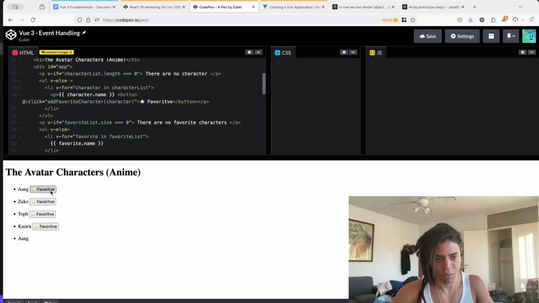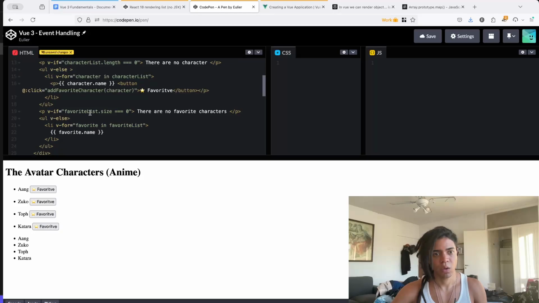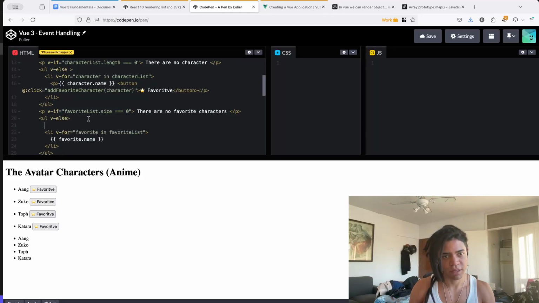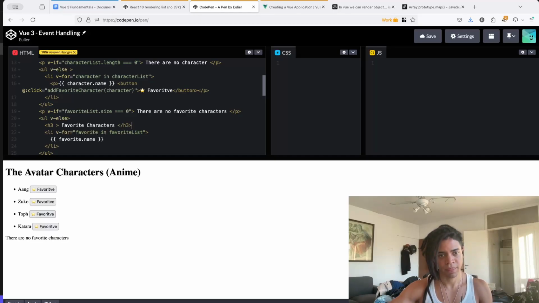So by the time we add them, we can add something to describe this a little bit and say, hey, favorite characters. Then an H3 here, saying now favorite characters. Favorite characters makes a lot of sense. By the time you add one of them, you have now favorite characters.